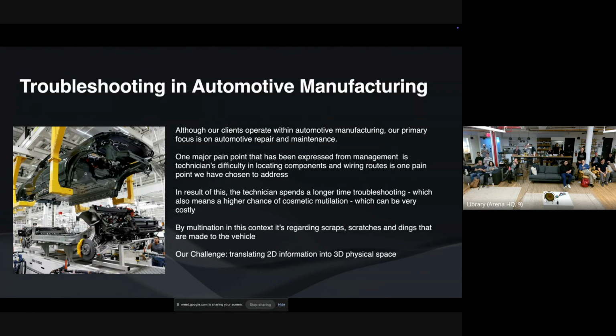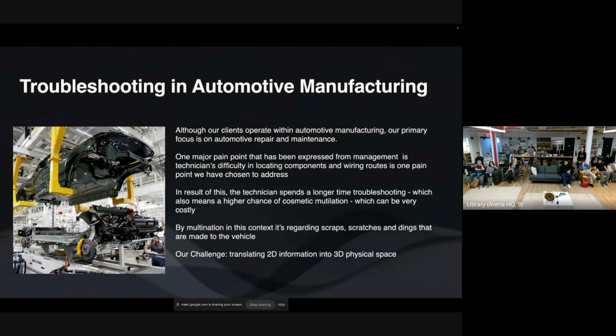One of the major pain points that they expressed to us is that the technicians working on site sometimes have difficulty locating components and wiring routes within their vehicles.